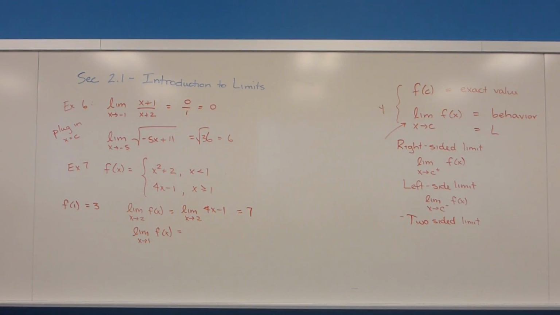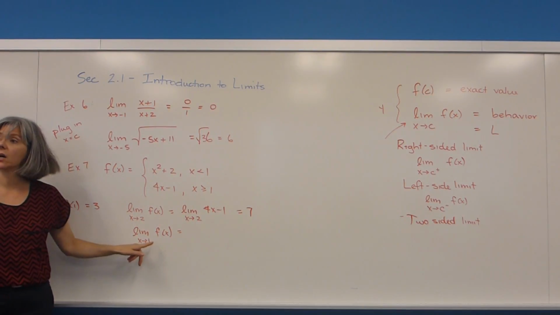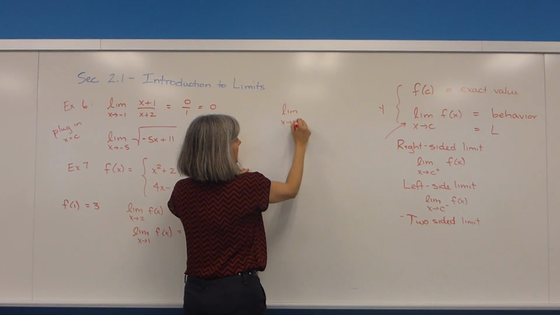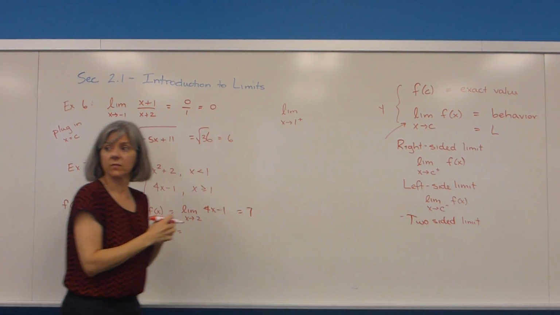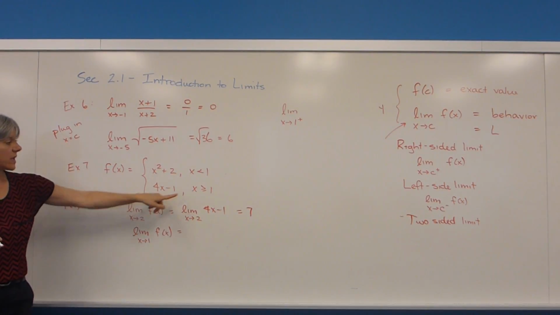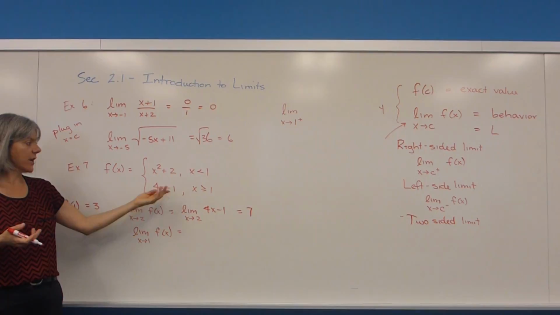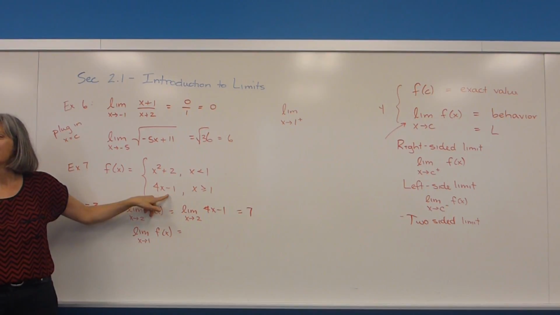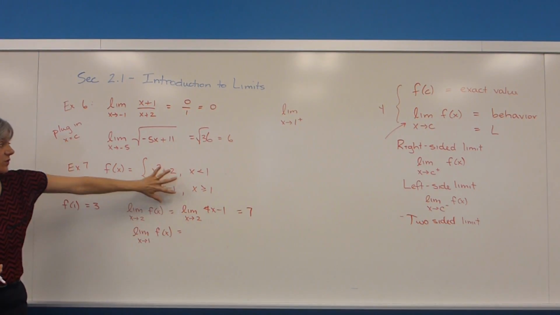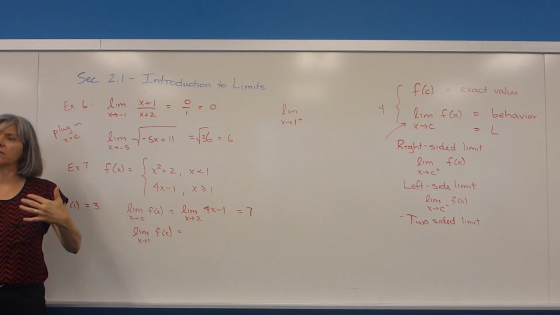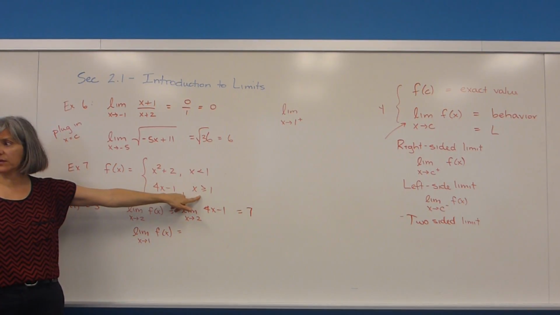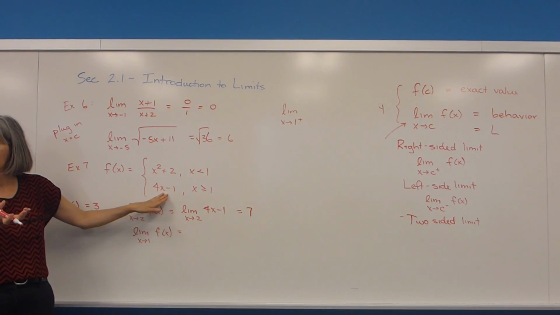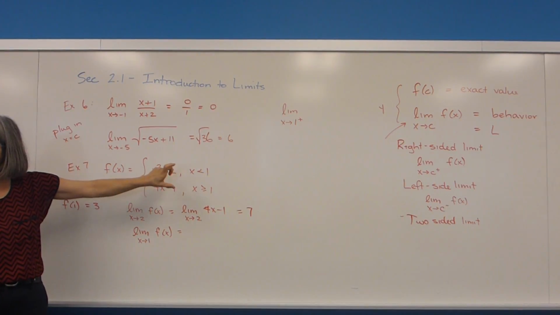Yes? How do you know it's a two-sided? Because there's no plus or minus sign on it already. Yeah. So I'm going to write the right-sided limit. So how come the last one wasn't a two-sided? Well, because this is right in the middle, I could have broken this apart into left and right sides, but this is just such a nice function that there's no reason. Yeah, because this one is right at the break point, the two sides are defined differently. This one, 2, was right in the middle of a piece, and I had no reason to expect anything would go awry. But here, left and right are going to look different.